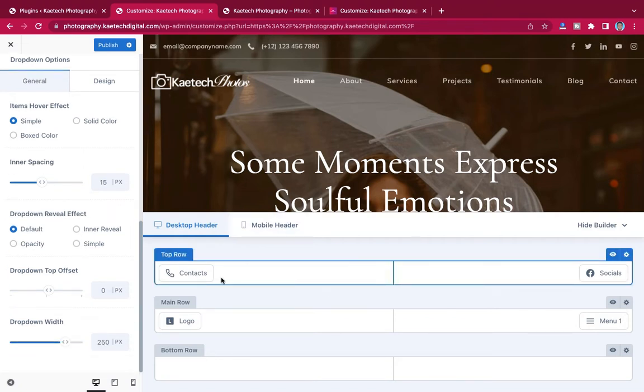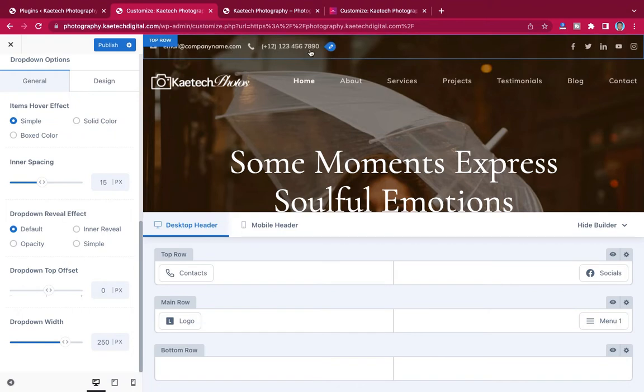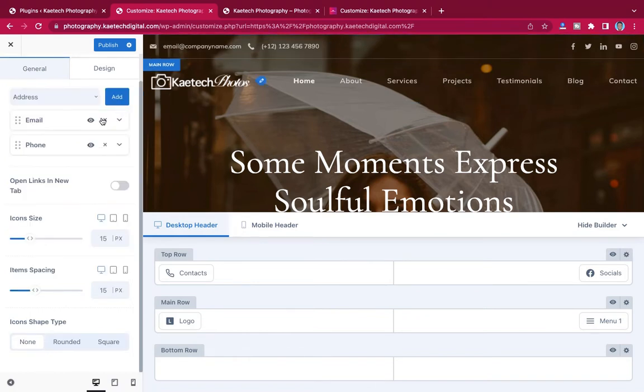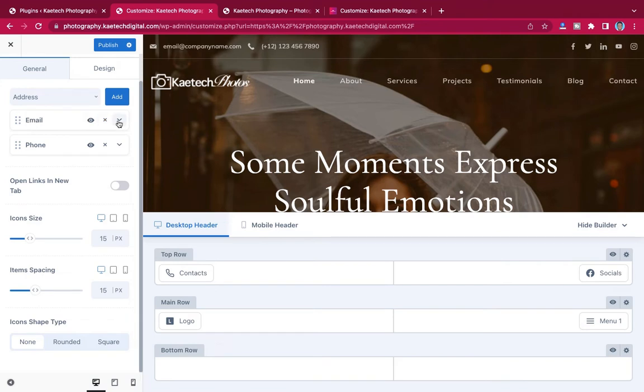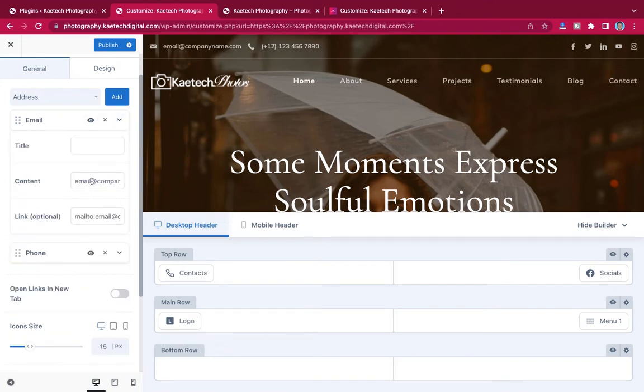Then the next one is you want to change this one also. I can click over here to edit it, or I can click over here to edit it. So the email, I want to change it to my own email. So I want to say info@Kaetech photos.